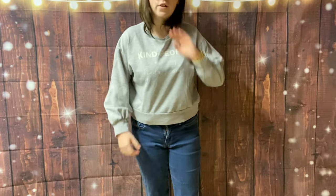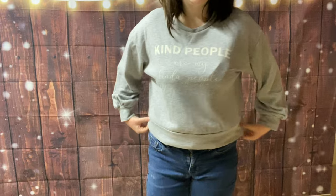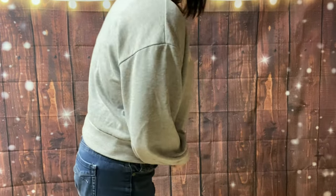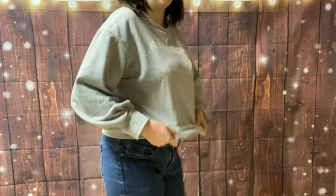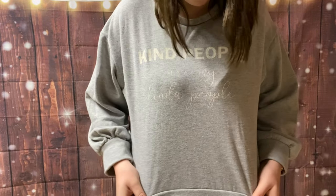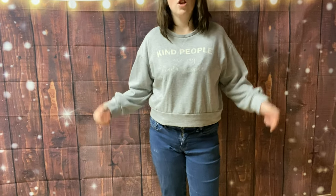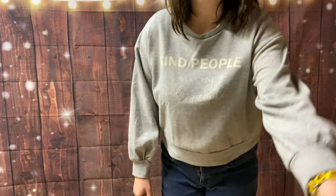I'm still showing you this one even though I should have gotten a size up, because this in no way fits me — it fits right in the middle of my stomach and I had to hike my pants up. It is a comfortable sweatshirt, just kind of your average one. It does say 'Kind people are my kind of people,' which I think is an awesome message. I can't tell you the keep price at the moment, I'll get to that at the end of the video.